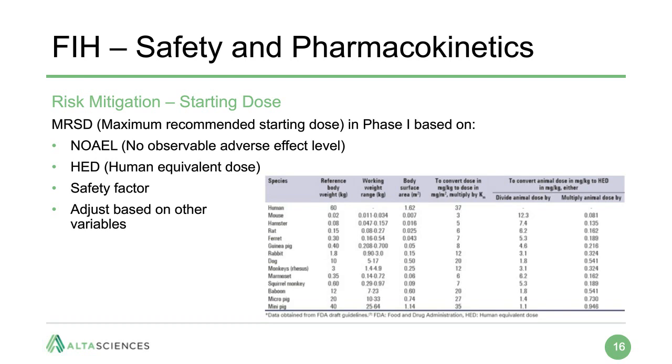In the end, final dose adjustments might be made. An increase in the safety factor may be justified if the drug is a new class of drug or shows toxicities that are not easily detected. Conversely, it could be decreased if it's from a well-characterized drug class or if toxicities are easily monitored and managed. Now, there are other methods of MRSD determination, for example, the minimal anticipated biological effect level and the minimum effective dose, but these are beyond the scope of this presentation, and I'd refer you to some of the FDA and EMA guidance on this topic if interested.